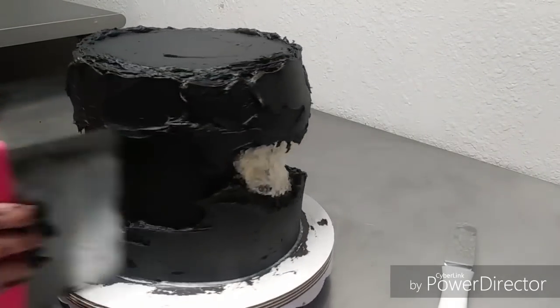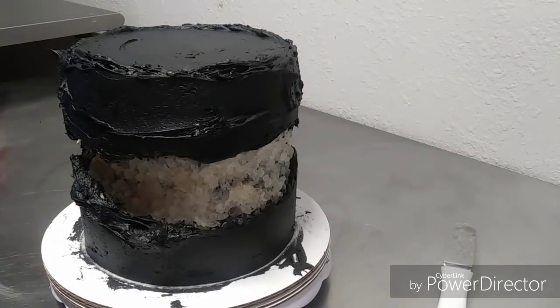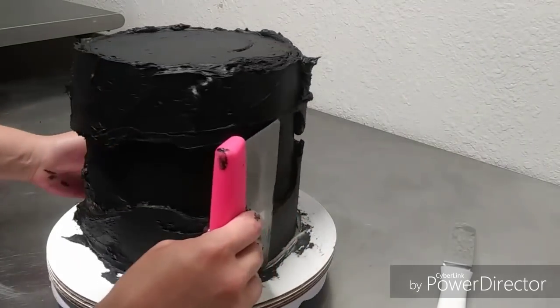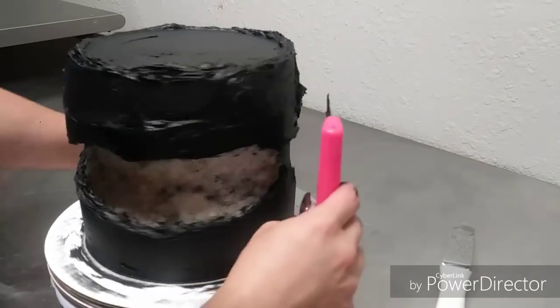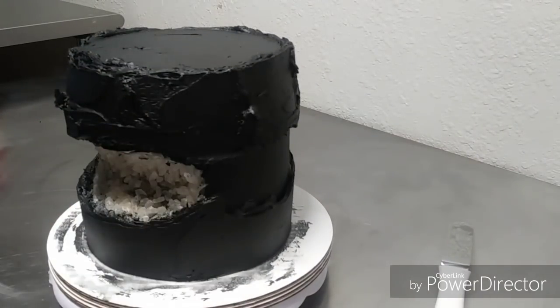For me, I didn't have the option with this, so I just used my 6-inch and concentrated on the bottom fault line first and created it real smooth, went around. If you want to add more, if you feel like some places are too low, you can always add more, make it get a little bit more dimension, more curve to it. So get that as smooth as you would like it, and then go ahead and concentrate on the top.